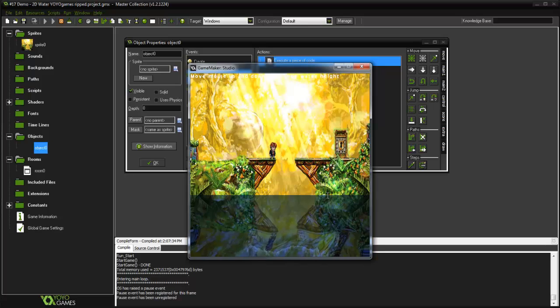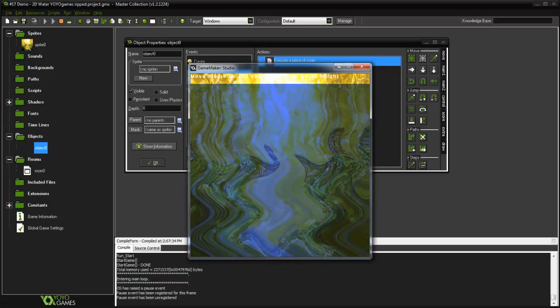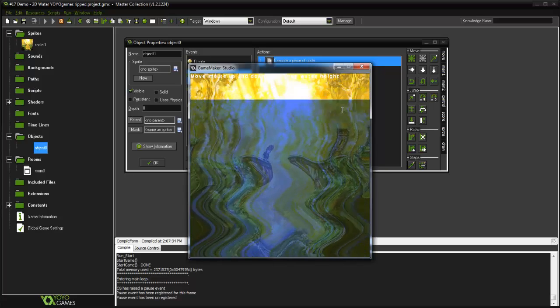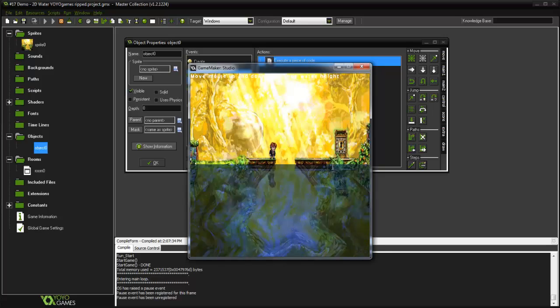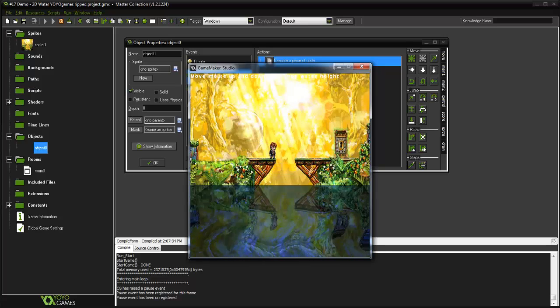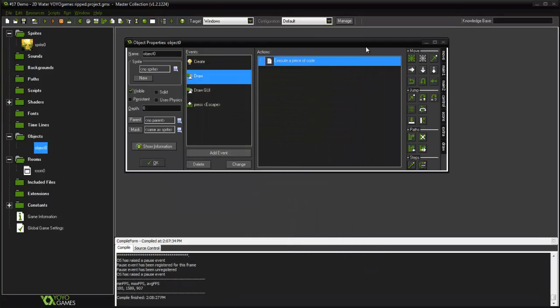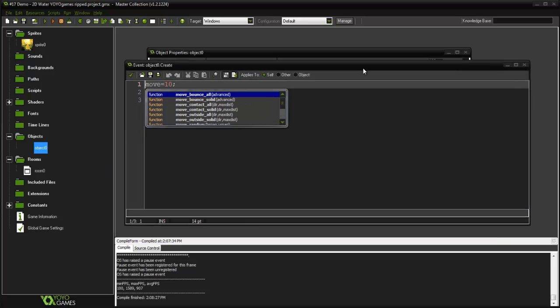It's very easy to understand if that's not your strong suit. As you can see, we can really put the water anywhere on the screen and it reflects perfectly, and it's really cool. As far as explaining it, he's commented a lot of stuff down, so you can go ahead and check that out. Also, the link is in the description for this download.